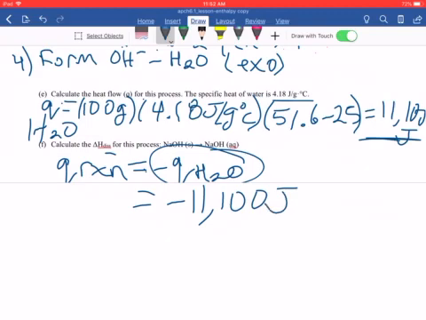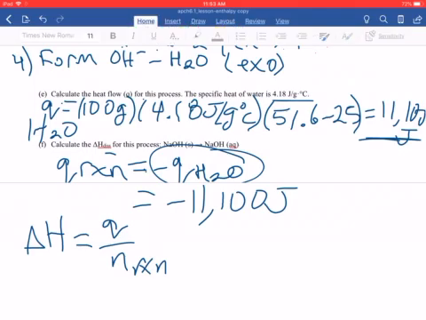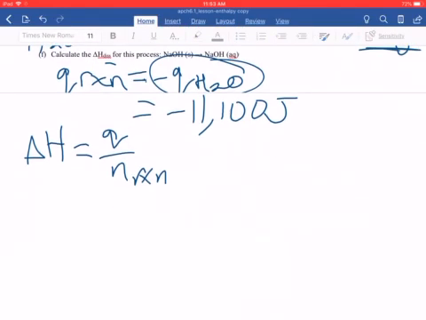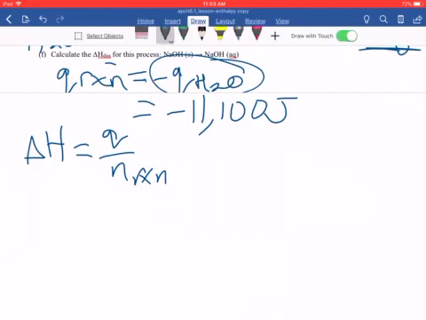11,100 joules, right? We know that ΔH from our unit 2 previous semester, that ΔH is just Q over n of the reaction. So our Q is the negative 11,100. And we have to find the moles of the sodium hydroxide. In order to find the moles of sodium hydroxide, we need to just do a simple mole conversion. And so moles of our reaction, which in this case is our sodium hydroxide because that's how we defined our system.